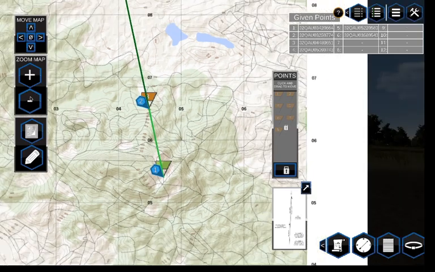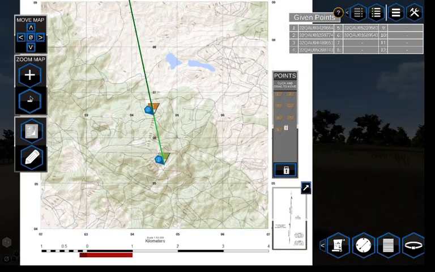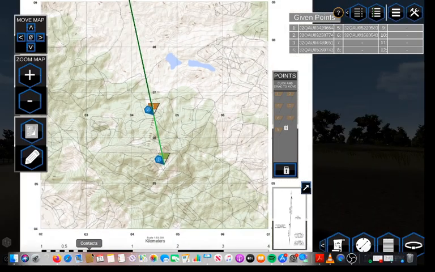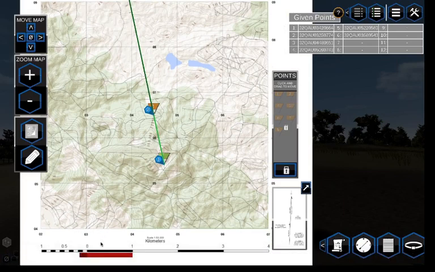As you zoom out, you can see that bar scale is now filled. To the right of the 0 is in 1,000 meter increments. It goes all the way up to 1,000, so I know I'm traveling over a click. To the left of the 0 is your extended scale, which is going to break that down into, now, instead of 1,000 meter increments, 100 meter increments. So now we just have to count the boxes. So that's 100. Doesn't quite fill the 200 meter box, but it looks like it goes right in half.